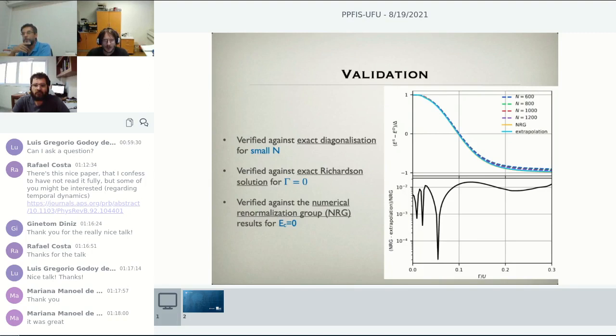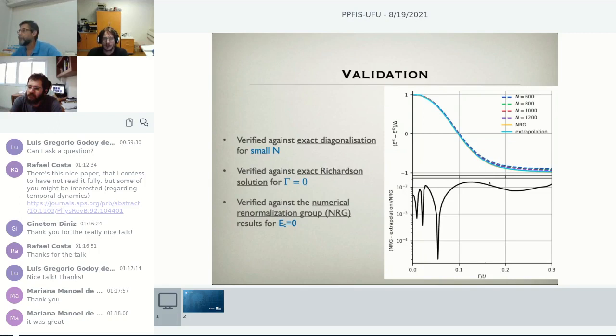And finally, in the absence of EC, it's possible to test against the numerical renormalization group, but then this takes a bit of effort because NRG is really working in the thermodynamic limit where the Richardson Hamiltonian becomes fully equivalent to the BCS mean field solution. So we need to study the system for a range of sizes and do an extrapolation to the infinite size limit. And when we do that, we can show that the differences are indeed very small, on the few percent level, which is typically also the accuracy that one can expect to obtain in energy.